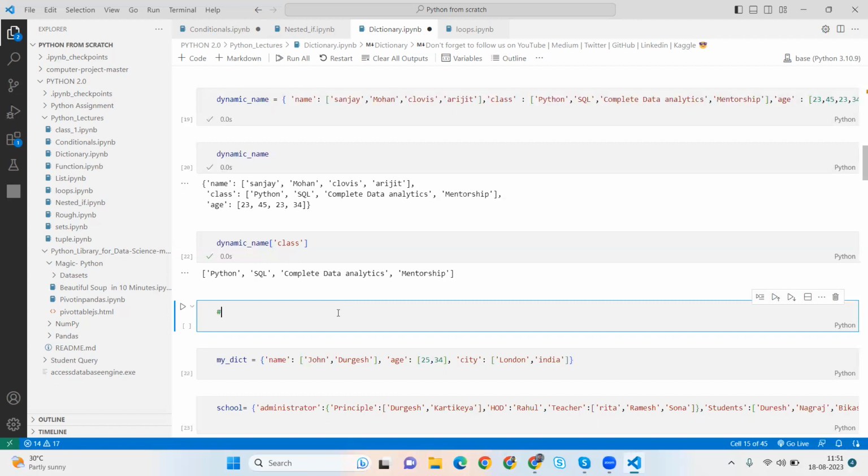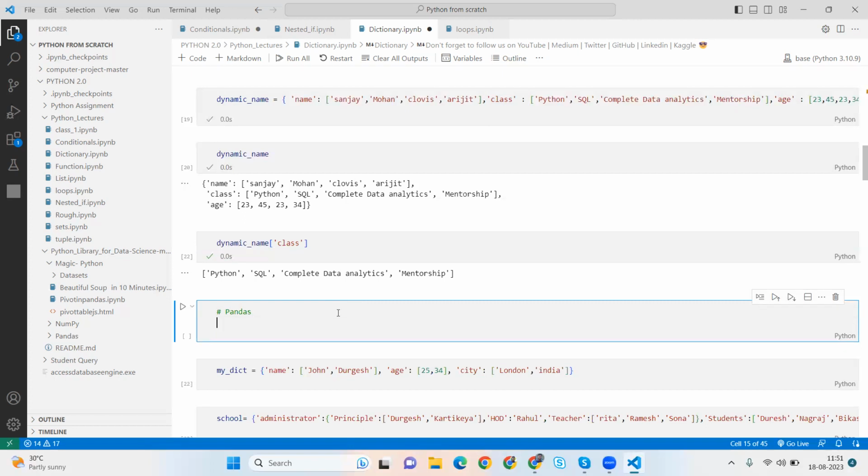So yes. Hello everyone, I'm introducing a new library called Pandas today. Mainly you will delve deeper later on, but just to understand how you can convert your dictionary into a data frame, or a tabular form, we need to use pandas. Pandas is a library, and some libraries in Python are already included in your console, so you don't need to download them. But if something is not, then you need to download it. To download any library, we use the exclamation symbol, pip install, and the name of the library.